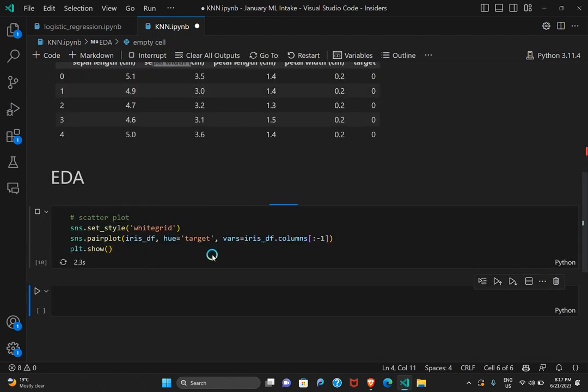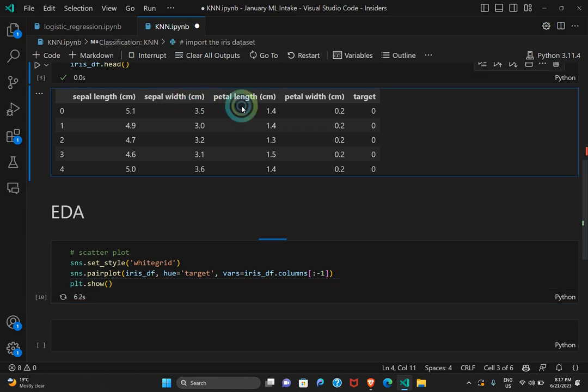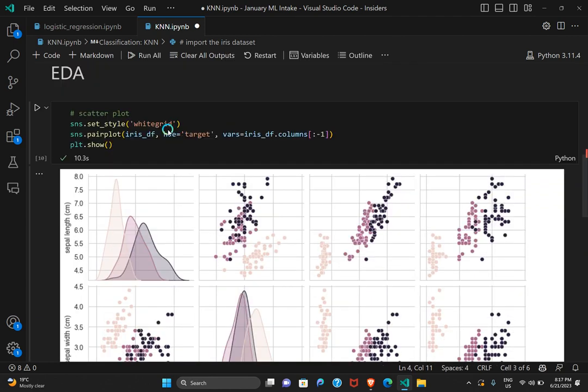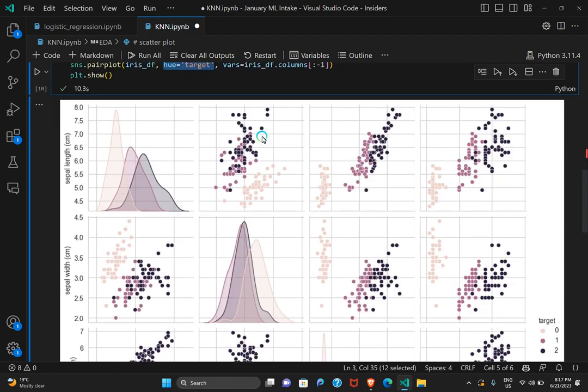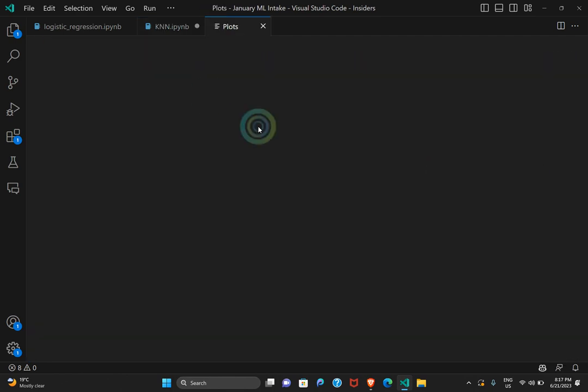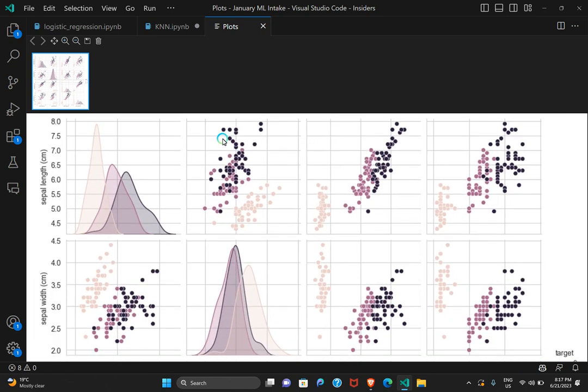This is the pair plot. I believe the pair plot will create all the scatter plots we need, and we will have the hue based on the target column. Using a pair plot at times is good because you eliminate the need to do all the EDA on your own.